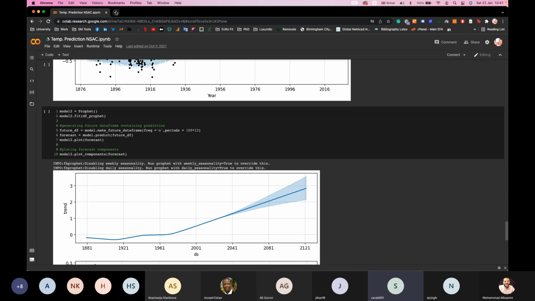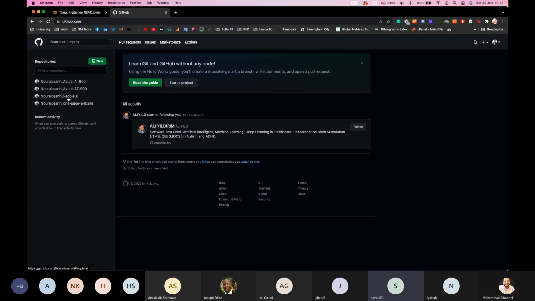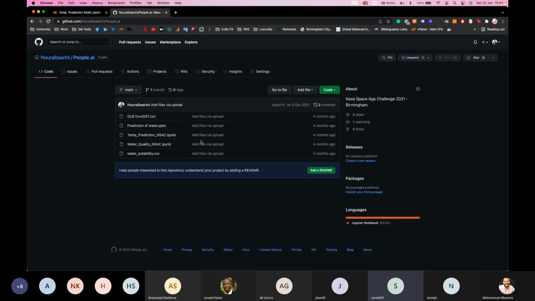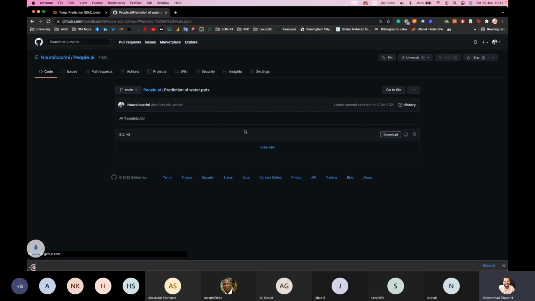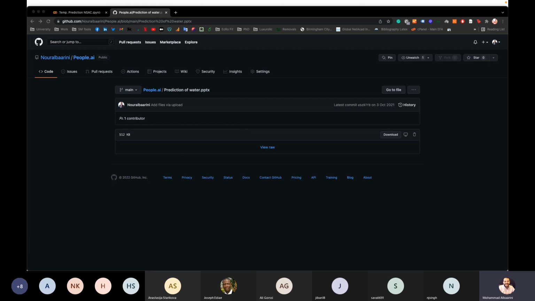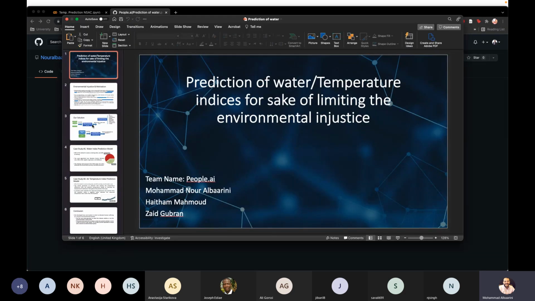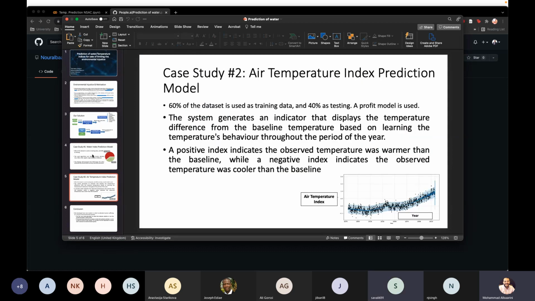So how do you know that this is accurate? Because you are manipulating the existing algorithm to make a new one to have some model. Yeah, exactly. So at the end, there are some techniques that are used to calculate the accuracy of your model, and based on that, you can predict that.